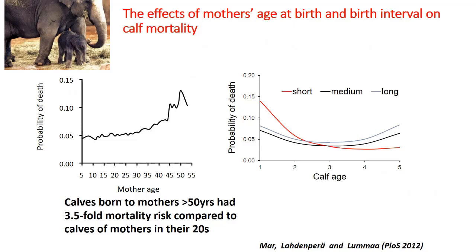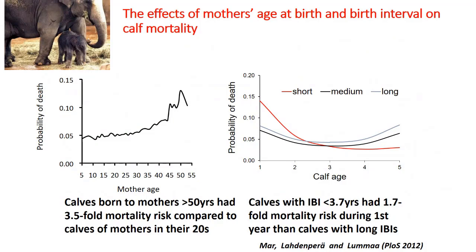Another one is the interbirth interval. We calculate short intervals from the length of interbirth intervals recorded in our Studbook. An interbirth interval of less than 4 years, or 3.7, is regarded as a short birth interval. Medium is between 3.7 and 6.6 years, and long is longer than 6 years. That is what we categorize. So we found, as I showed you, that calves born with shorter birth intervals have a 1.74 mortality risk during the first year. They have a higher chance of dying during their first year of age than calves with long IBIs. If they are long IBI, there's not much difference in the probability of death. But in early years, those born with short birth intervals have a very high chance of dying during the first year.